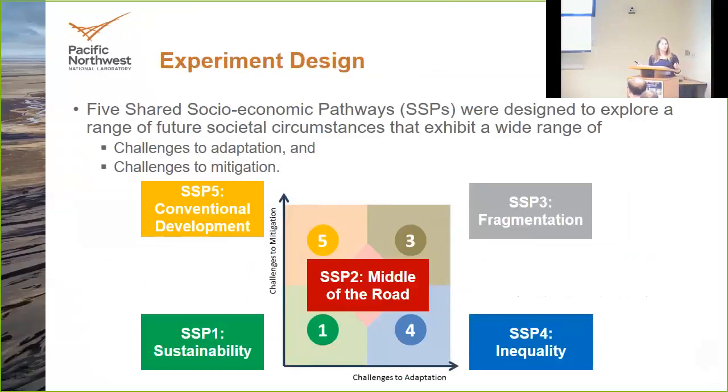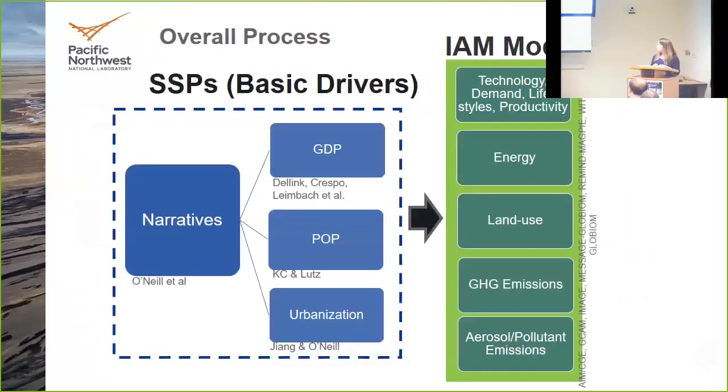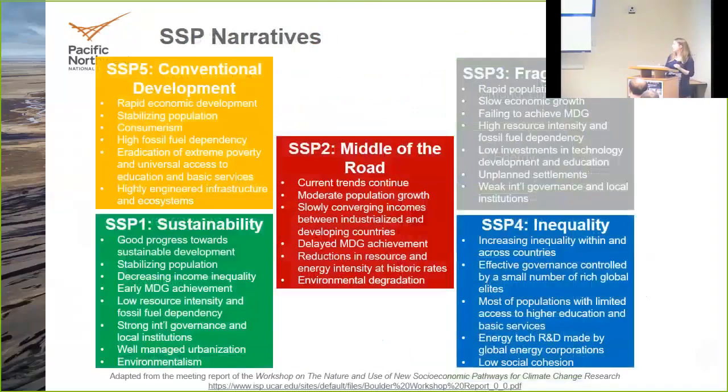So you might wonder, what does that mean? We can just say it's hard to mitigate, but what does it actually mean to do that? And so what the process was is there was a set of narratives defined that were trying to qualitatively express what makes something easy to mitigate or easy to adapt. And then those were turned into quantifications of GDP, population, and urbanization, and then they were turned into IAM scenario outputs. And that's what I'm going to focus on in the end, is what we did to quantify these. But just to start to explain what these are, I'm going to show you some of the elements of the narratives. And so these are some of the storylines in there. And there's a couple of paragraphs describing each. And it says things like progress towards sustainable development or stabilizing population on the SSP1 side. On the other side, on SSP3, and I'm going to probably contrast those quite a bit, you get rapid population growth and slow economic development.